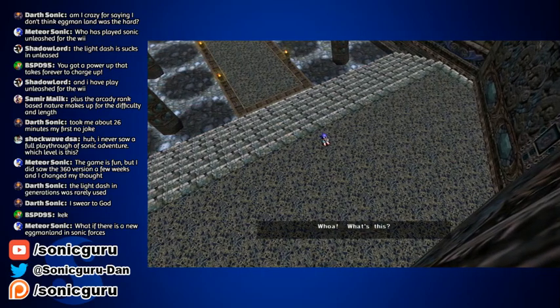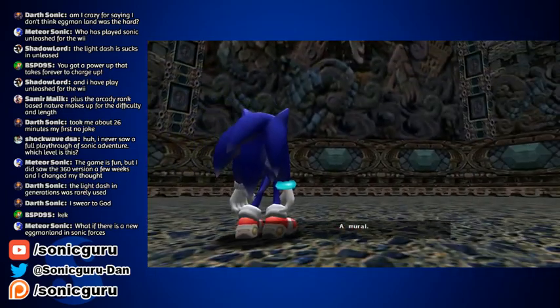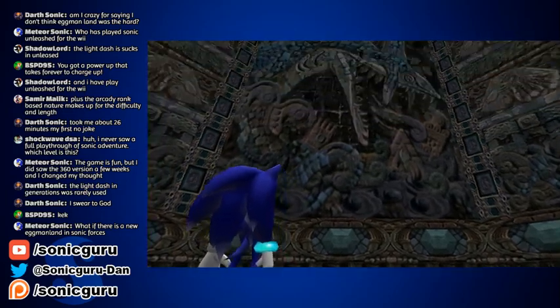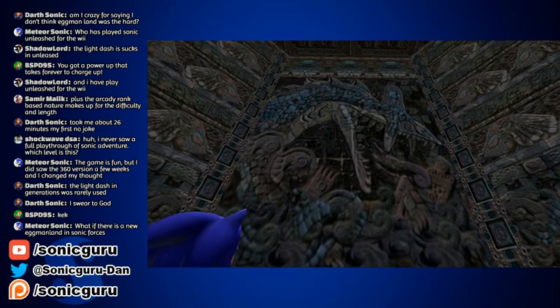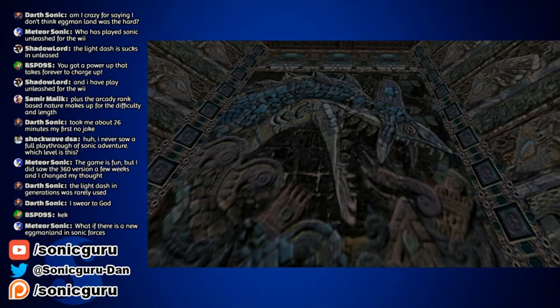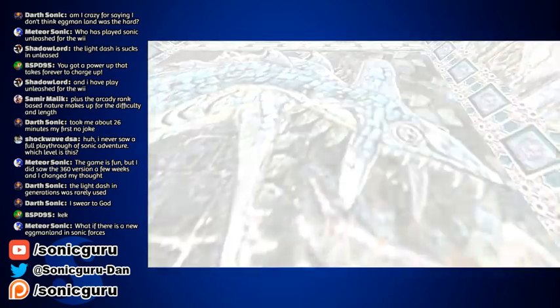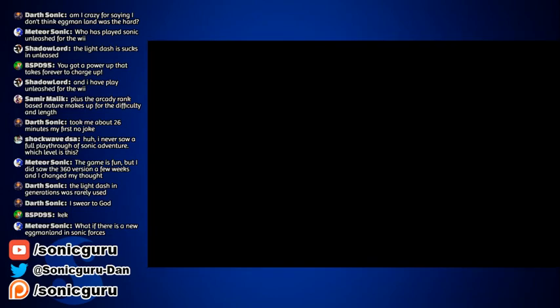Whoa, what's this? Light dash iterations are rarely used, I swear to God. I think it was only used twice. I think it was used once in Speed Highway, and I think Rooftop Run. That's it.